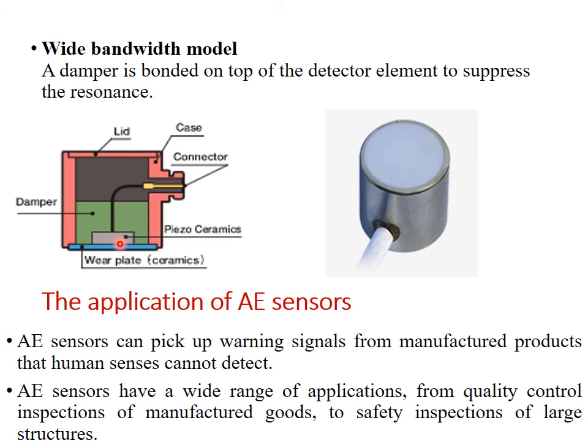Then some of the applications of AE sensors: AE sensors can pick up warning signals from manufactured products that human senses cannot detect. AE sensors have a wide range of applications, from quality control and inspection of manufactured goods to safety inspection of large structures.